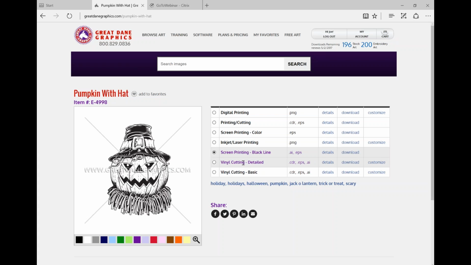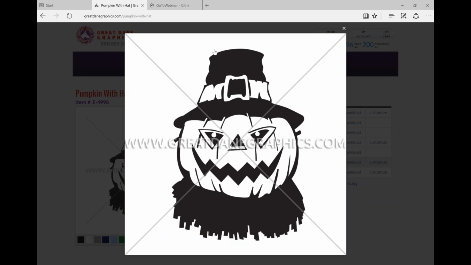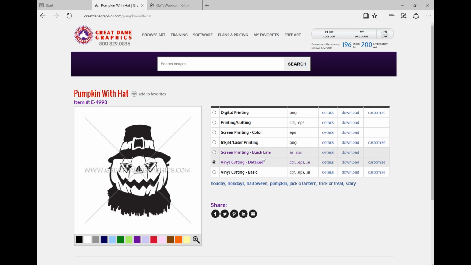I'm sure if you're a print cutter, you probably also do vinyl cutting. So we actually do a vinyl cut version of every image. We actually do two versions. We call this one the vinyl cut detailed. Reason being, it's 10 inches large because it's for larger areas, but as you can tell, it is different from just the regular vector one.